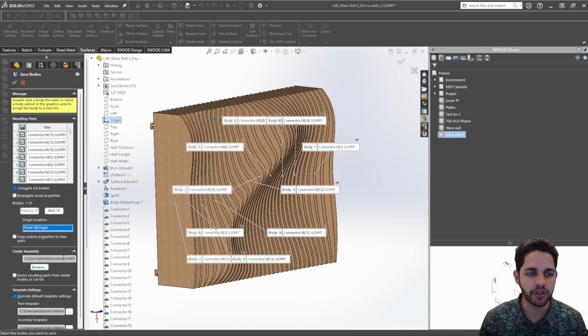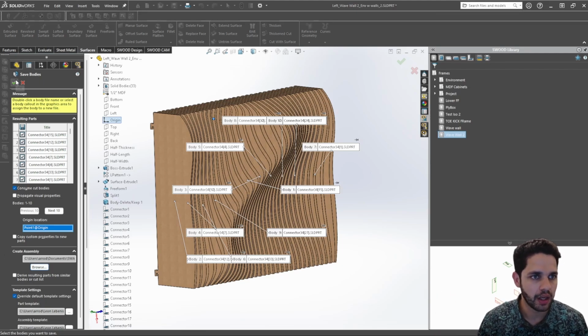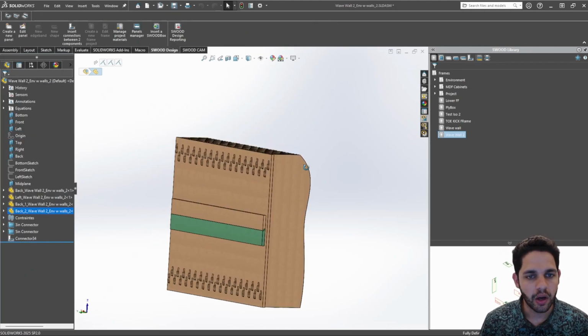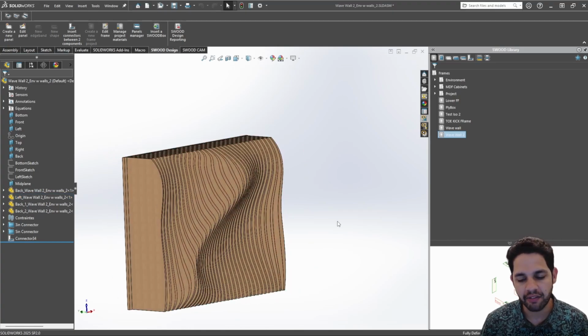This is important because if you don't do this, you're just going to have a large assortment of parts saved to wherever your main assembly is, but it's not actually going to be associated into an assembly file. So yeah, I'll go ahead and hit OK. This will process and create an assembly file with all these parts within it. It's going to take a second too. So this is still technically one part, but we now have an assembly, and I'll go ahead and open that now.